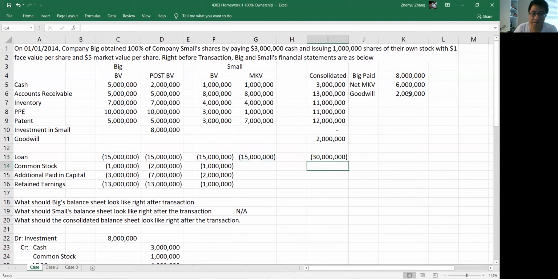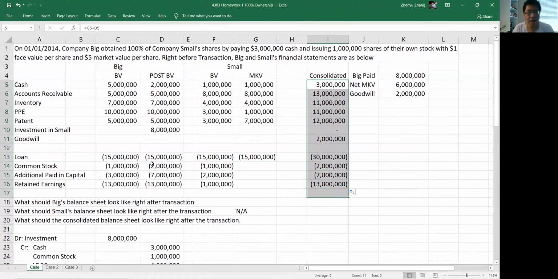It's just the total of both, and we talked about it. The equity items of the consolidated group equal whatever Big's are, because Big's calculation includes those investments already, number-wise. So here, let's take a look. Add up to 0. We seem to be fine, right? So that's our homework.